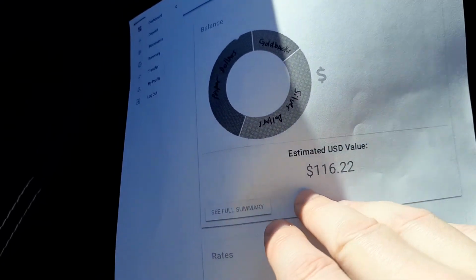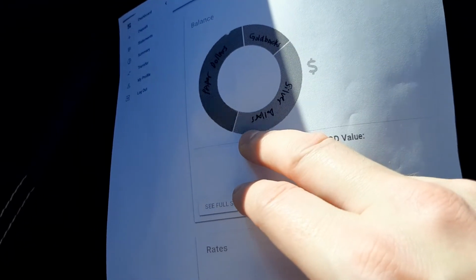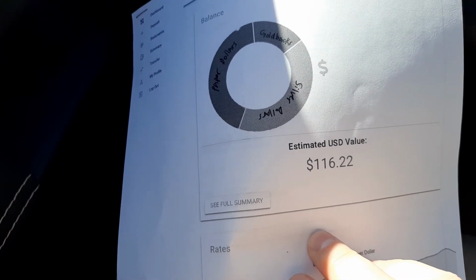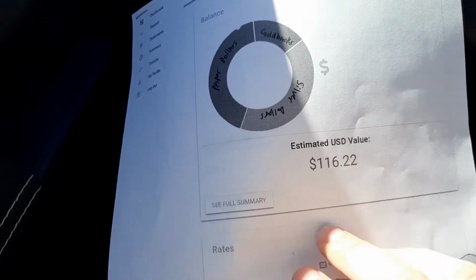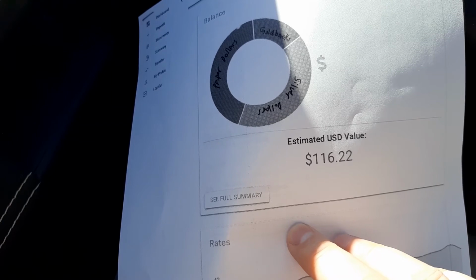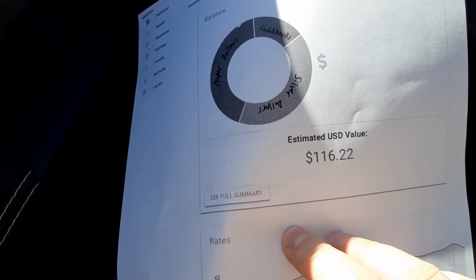Obviously I don't have nearly enough for gold right now. But I could cash in my silver and my goldbacks and basically redeem those, or I can cash them in to convert them back over to paper dollars if I wanted to as well. Also, they do have a debit card that I've requested. I haven't received it yet, so he's going to check on that and see about getting it, but it's a preloaded Visa. The only thing is they say once you activate the card, then you start getting charged the $10 a month fee for the access. And so my plan is to probably not even authorize it or go through that process yet.